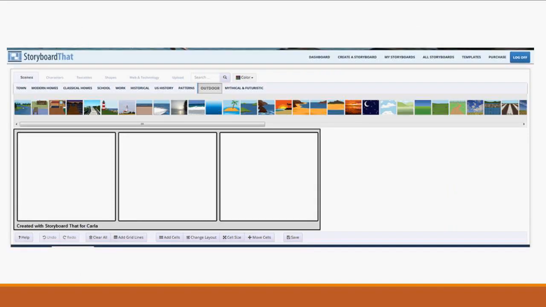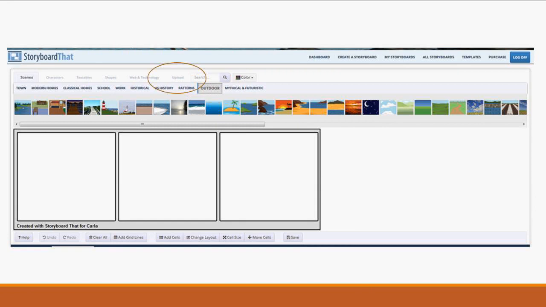This is an example of all the, as you can see, I'm looking for their outdoor scenes here. And as you can see, it's an extensive collection. And if I were able to move this slider over, there would be even more than the ones you can see here. But I just didn't find a horse with sleigh bells and another horse without sleigh bells. So even though I'm looking at the outdoor scenes, I'm not quite finding what I want.